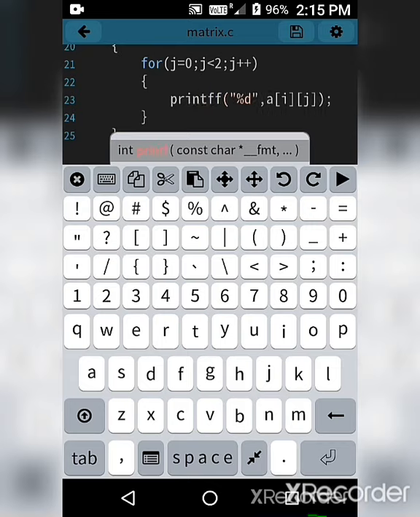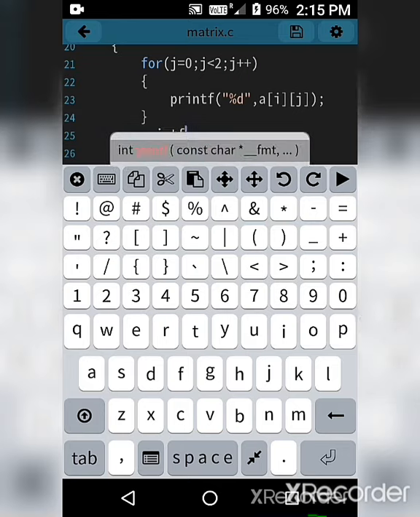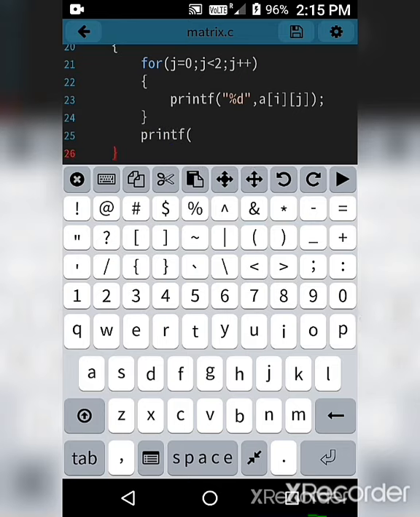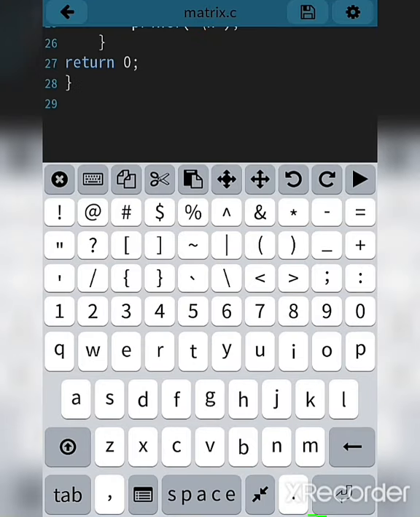So the program exits the loop and again runs for i equals 1, for which a10 and then a11. After that, when j becomes 2, the program exits the inner for loop, and i is also 2, so it comes out of the for loop and then executes the rest of the program.